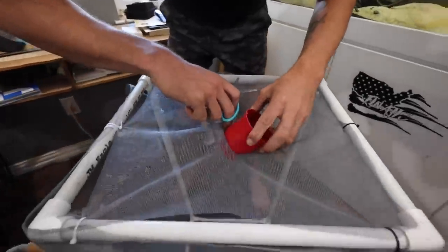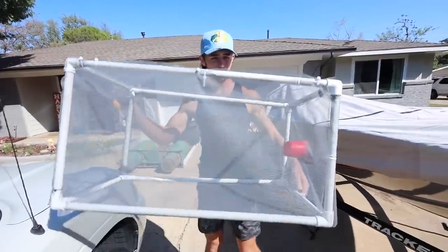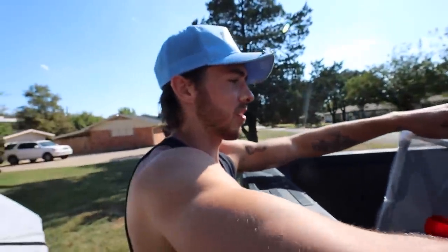Incoming — do not let him get under this bed or he'll never come out. Just need to stretch this over here — there we go, nice and tight. The fish will never see this coming. I'm proud to announce the Banana Blaster — sorry, I just came up with that name on the spot. It all depends on what bait we put in, and there's nothing better than goldfish crackers — like the snack, not the actual fish. You haven't even seen the tunnel yet, and I'm not even sure if it's still there, but we're about to find out.